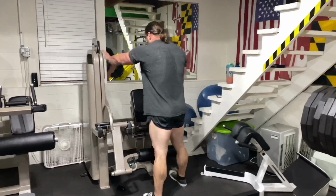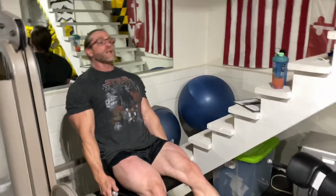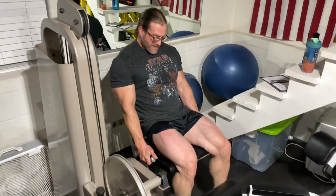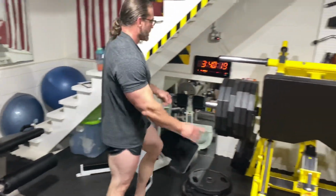I'm gonna have to lighten this up one over here. This is getting a little too hard. Still go for peak contraction. Each rep, squeeze at the top. Oh, man, does that hurt. Oh, baby.